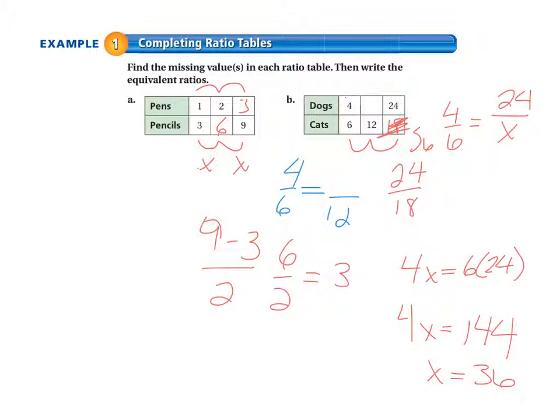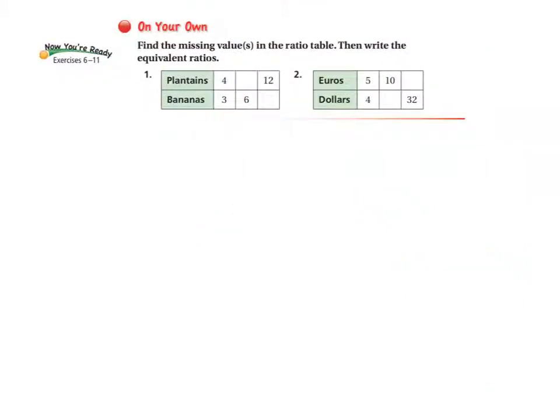You can also just look at these. What do I take times 6 to get 12? I'm going to do that same thing to the top. So whatever I take times 6 to get 12, I would take it times the top as well, and that looks like 4 times 2 would be 8 over 12. So all of those ratios should be the same, all the way across the top and the bottom. Again, paying attention to the patterns, you kind of have to see the same ratio all the way through. So before you practice these on your own, make sure that when you're all done with those boxes, everything in the first one is equal to 4 over 3, and everything in the second one is equal to 5 over 4.